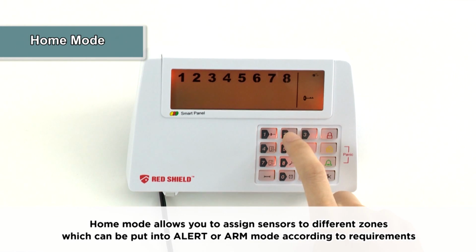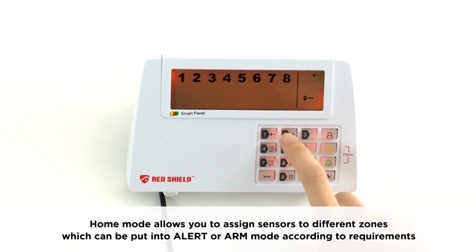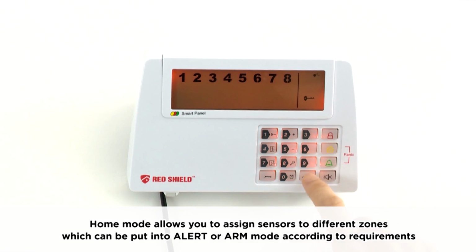Home mode allows you to assign sensors to different zones, which can be put into alert or ARM mode according to requirements.